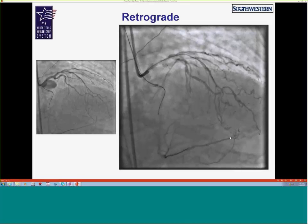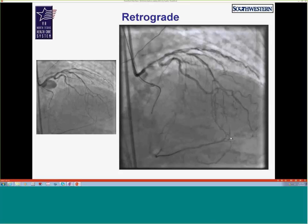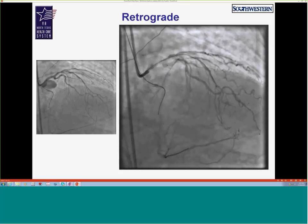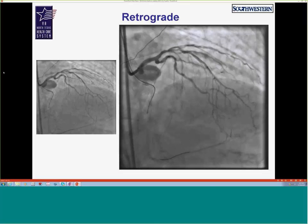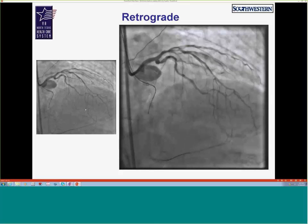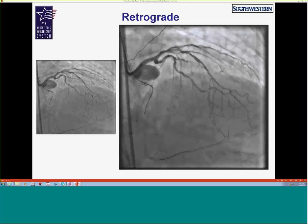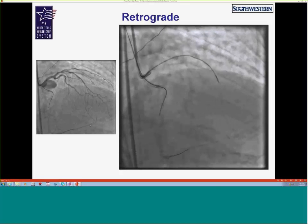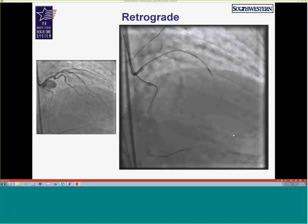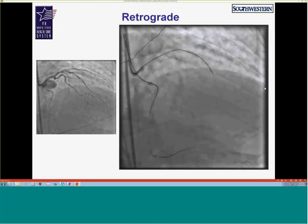And you see pretty decent collaterals. Interestingly enough, I think our wire is actually not in a good collateral. Can people see the movie? It may not be most clear, but yeah. So we're able to get through, and as you see, there's a bunch of collaterals, CC1 meaning connection all the way down, and some CC2s as well, so nice, more than 0.4 millimeters. And interestingly enough, when we went with the wire, I think we got through a smaller one, not the bigger ones we thought would be the successful one.